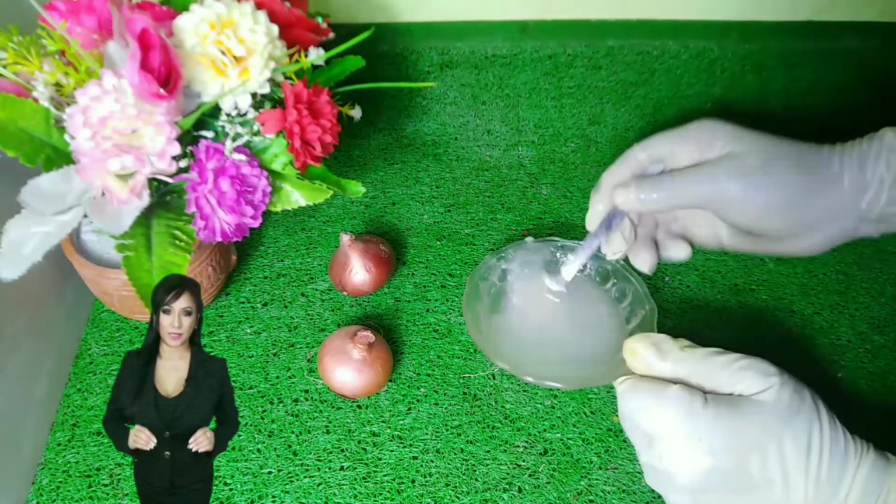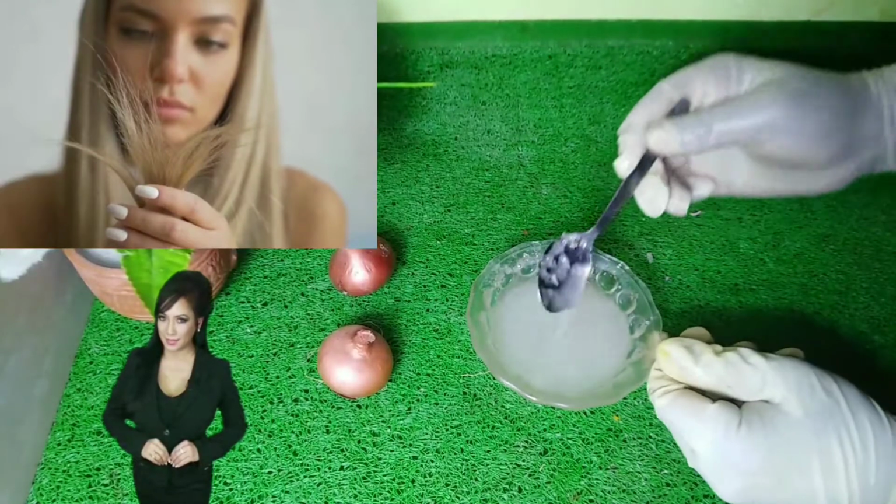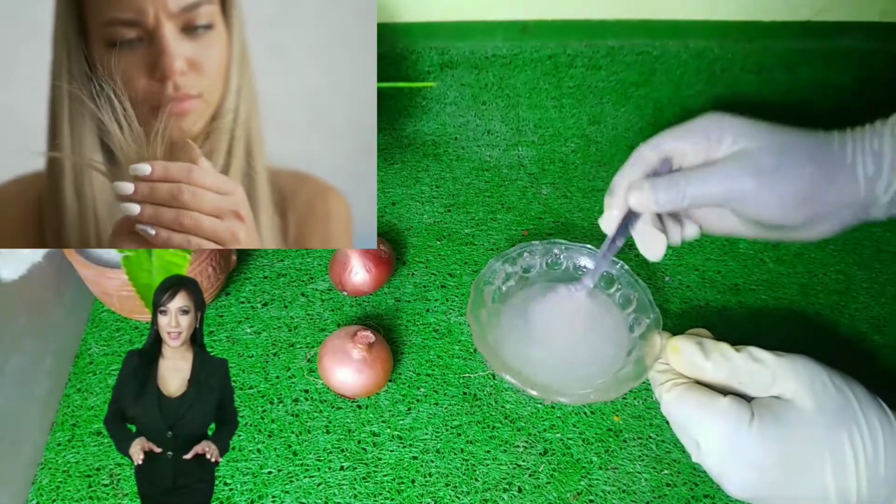Hello friends, today I will share with you how to use Vaseline and onion for hair straightening and fast hair growth.